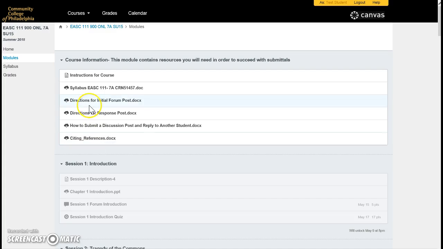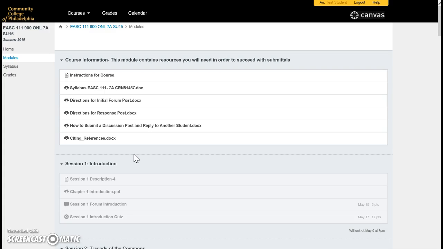As you read my instructions for the initial post and response post, you'll see exactly what I'm looking for. When you make your initial post, it needs to be at least 300 words. It needs to incorporate some of the sources I have given you this week into your post, and you need to tie them in with in-text citations. You then also need to include that citation fully cited in proper MLA formatting at the end of that post.